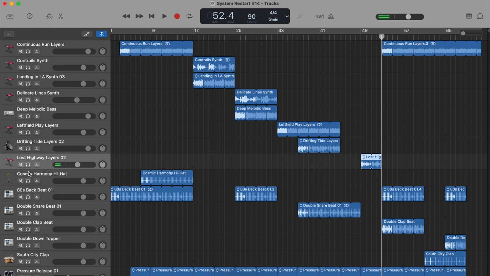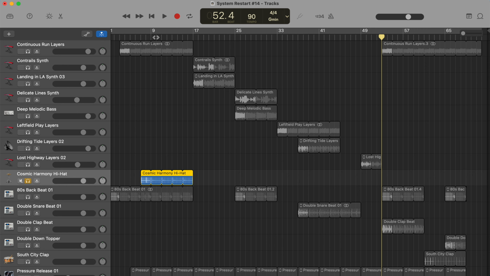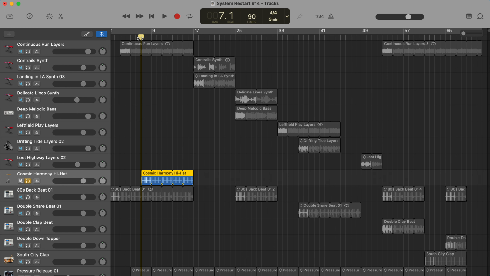Pretty straightforward. Drums are usually very simple. They're just sort of moving the thing along, but not too aggressive, not too fast.